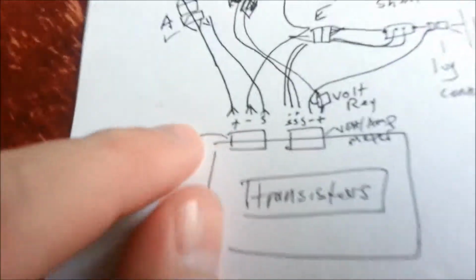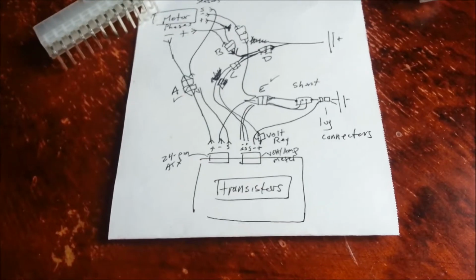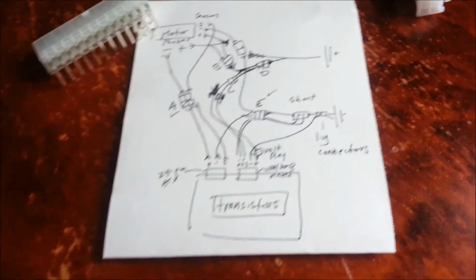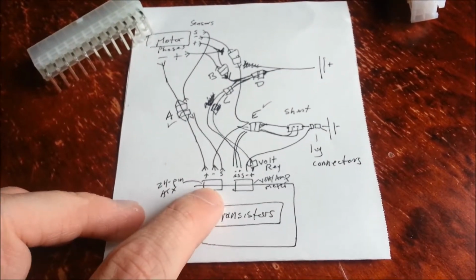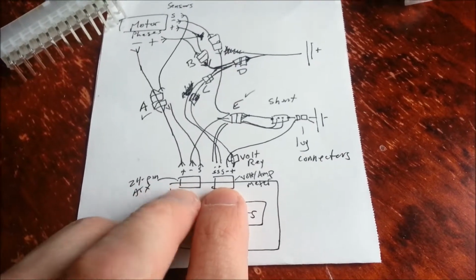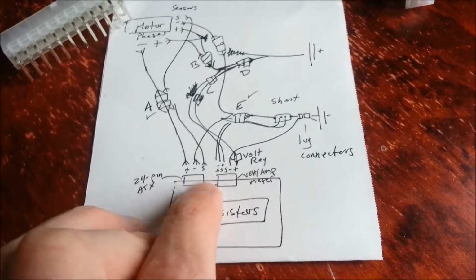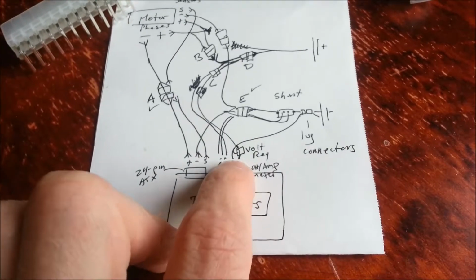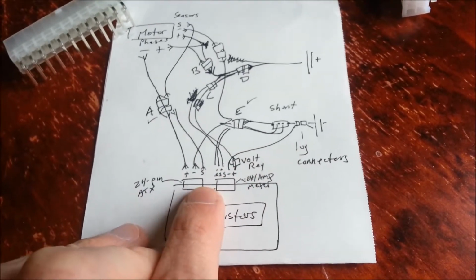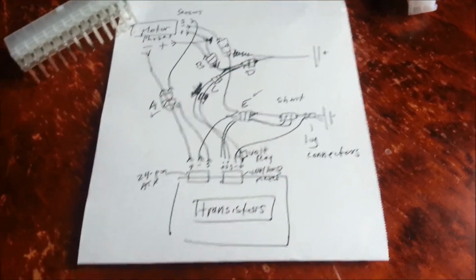And I've even got expansion capability, so if I decide to add more transistors, so that each transistor does less amperage, and therefore is less likely to burn out, there's plenty more space in there to add some. And even though the voltmeter here looks separate, I'm pretty sure I'm going to keep that inside here, and there's going to be plenty of space left to run all these cables out of the 24 pin, so that everything will be coming through there. It'll be nice, clean, and easy. One cable to plug and unplug.